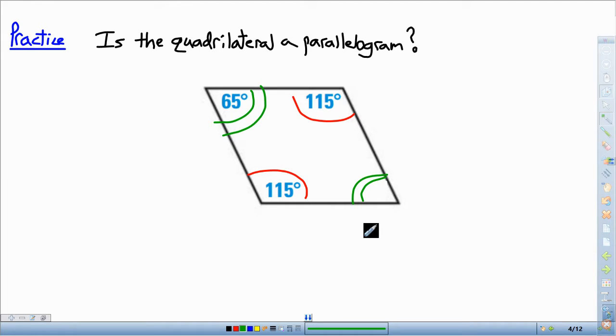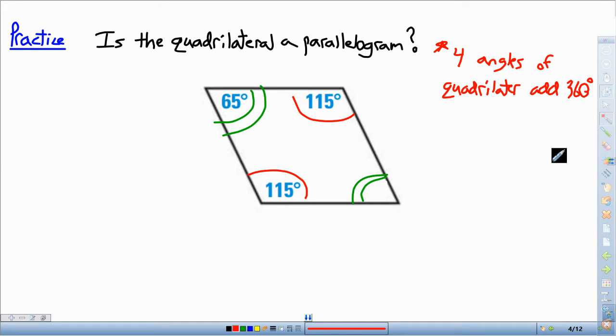If you guys remember, we started to memorize that the 4 angles of a quadrilateral add up to 360 degrees. And that might not be a bad thing to add into your notes because I don't think we've actually technically written that in our notes. Let's go ahead and put that little note there. Maybe put a star next to it. 4 angles of a quadrilateral add to 360 degrees. Yeah, that is always the case. No matter what, the 4 angles of a quadrilateral will add to 360, something to start to memorize.